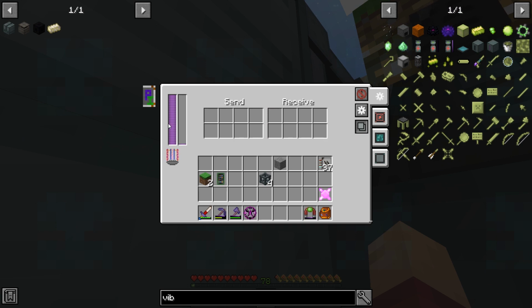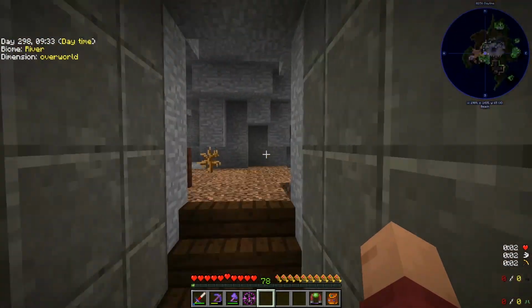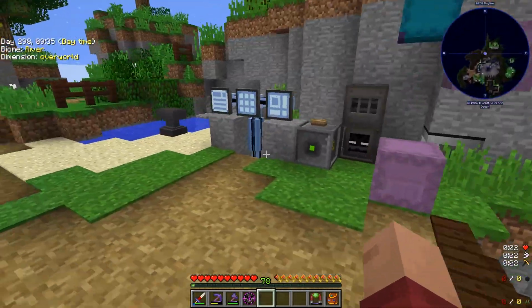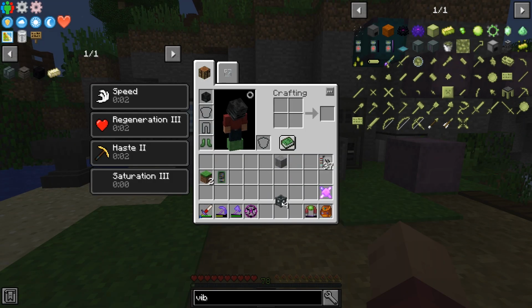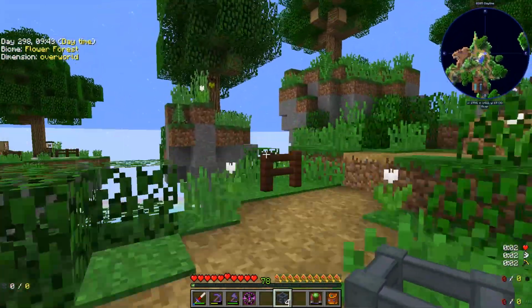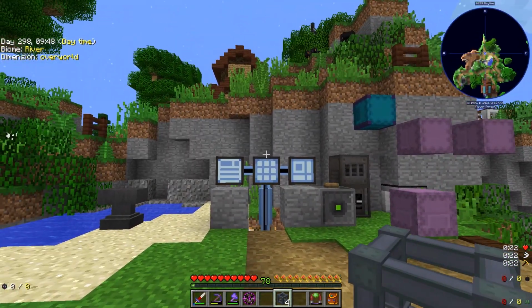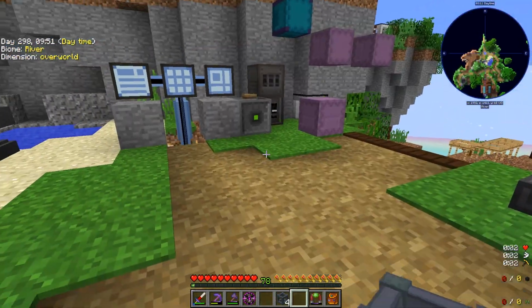I think. I hope. So everything's looking good. I'm gonna say that's a win. We're progressing. We're getting things done. And now, if we ever need to power things, like some other machine that we make, we can just put down some of these transceivers and leech off of the solar panels that we have in the farming dimension.